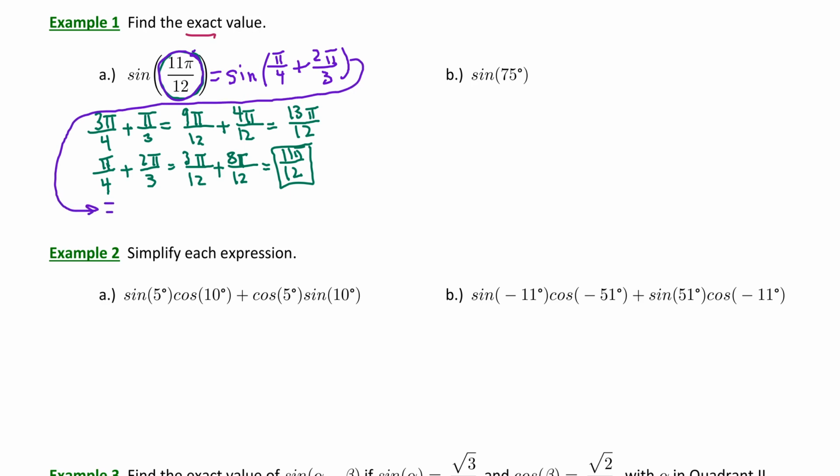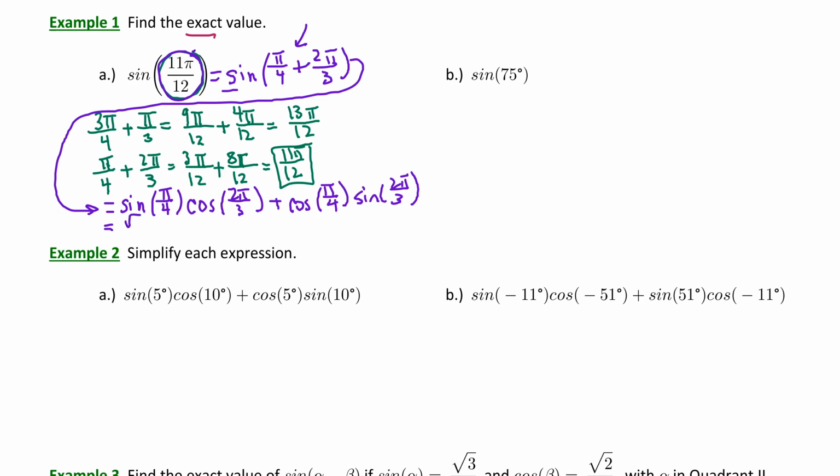Let's go ahead and expand our sine of a sum formula. Remember, the functions alternate: sine, cosine, cosine, sine, but we keep the angles in the same order. And for the expansion of sine of a sum, we keep the same sign in between. So we have sine of the first angle pi over 4 times cosine of the second, 2 pi over 3. Same sign here. Cosine of the first angle pi over 4 times sine of the second, which is 2 pi over 3. Let's go ahead and evaluate those functions.